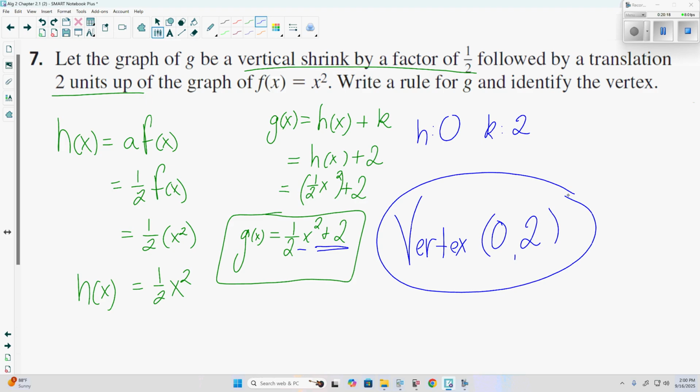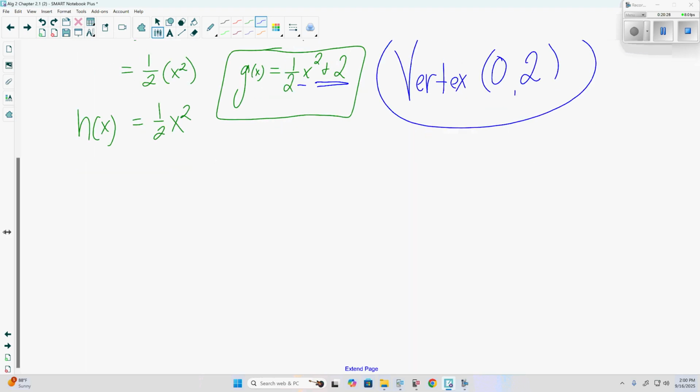So the question is, where's H for this here? So it would be inside the parentheses. So I could write it in for this one here. And what it would look like is 1/2 x minus 0 squared plus 2. Because we don't have that parentheses, we don't have a movement left or right. There's no reason for us to write x minus 0, which is just x, which is just going to be our x squared.